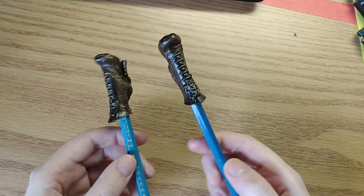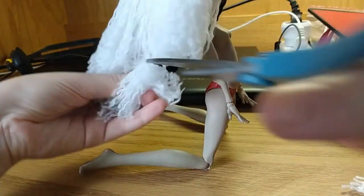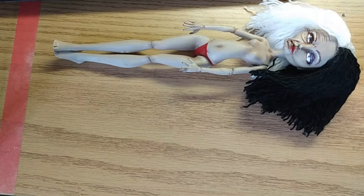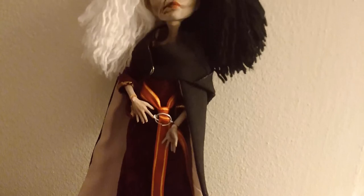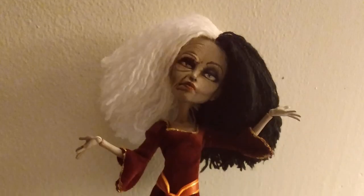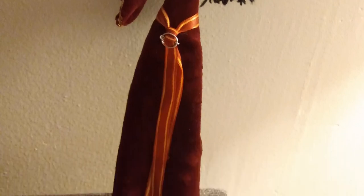As a last step I shortened her hair a bit, and now it's time to assemble. Here she is — my old and young Mother Gothel. I'm so happy that I was able to finish my abandoned project and she turned out exactly as I wanted. I was afraid that I made her skin too grey, but it turned out to be quite fitting to her design. I guess I can cancel that worry.